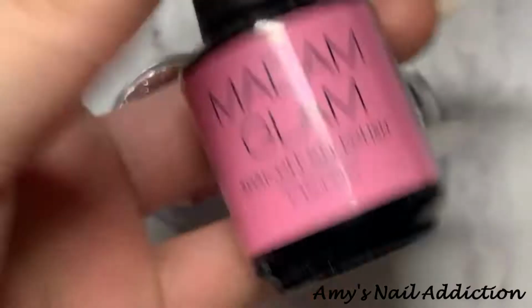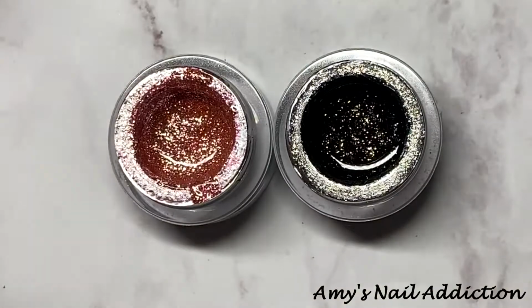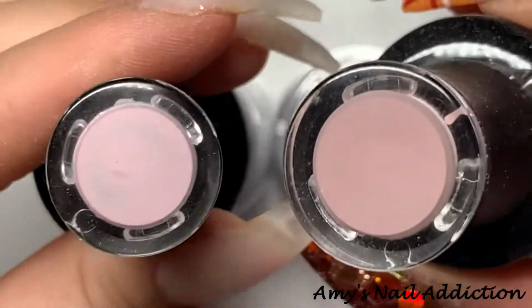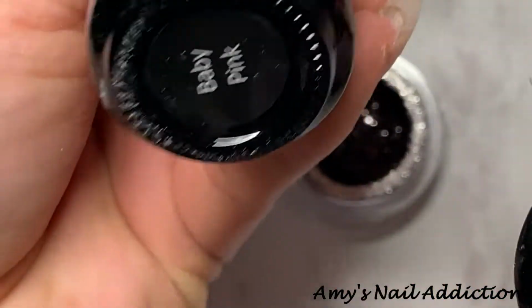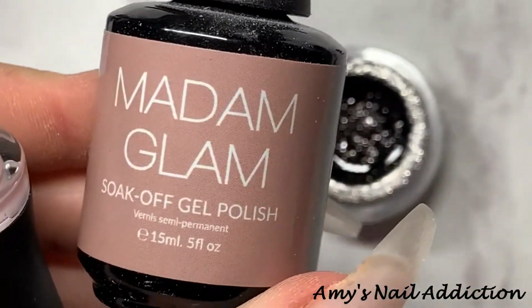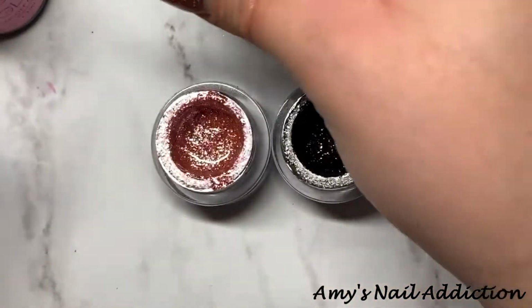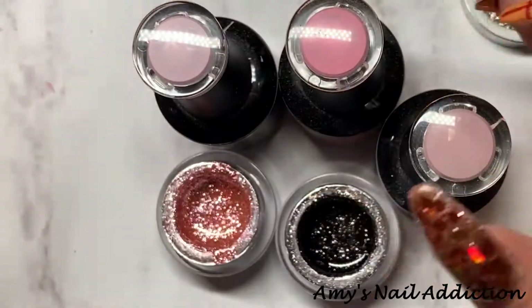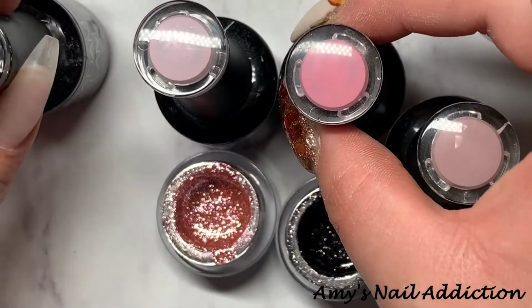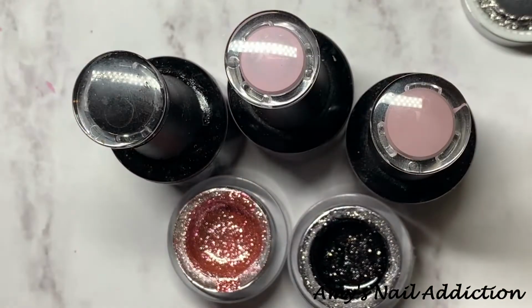But then I'm also going to pull Angel Wings from Madame Glam, a lighter pink, unless I want to go more baby pink, or this one's like a dusty pink. This one's Workaholic. Yeah, now that I'm seeing this one, I'm thinking less that one. Maybe one of those two.